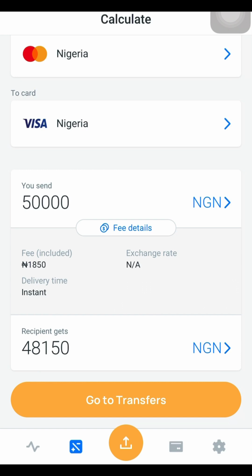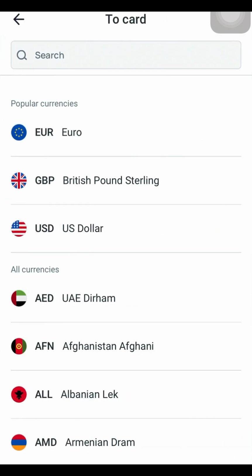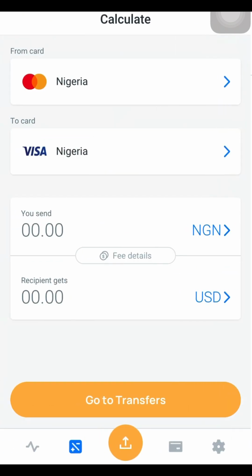So now let's quickly do a simple mathematics here. Let's change the currency for the recipient. You click here, then change it to US dollar. And we have from NGN now to US dollar. That means you are sending from a Nigerian card to a US dollar card. How much are they going to be charging you?